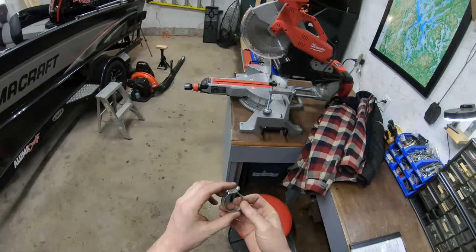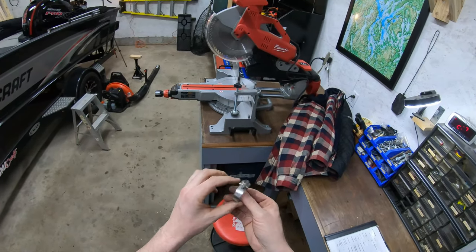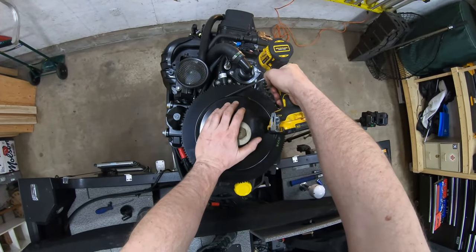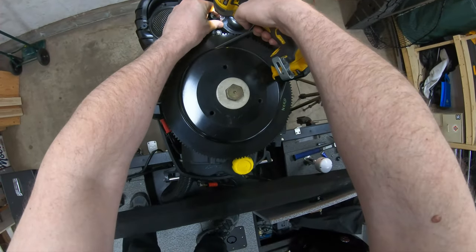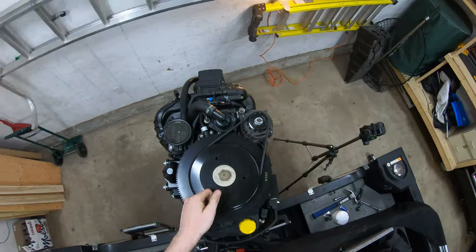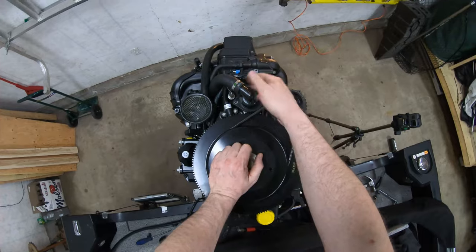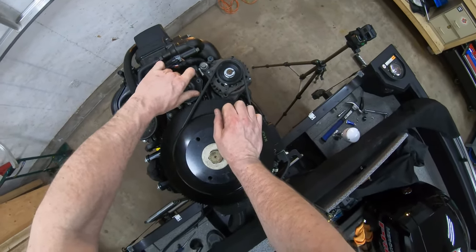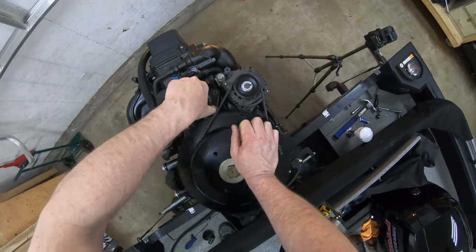You know what I found? I found a hose clamp actually, so I may actually just redo the housing. Let's see if this works. All right, as luck would have it, it's the same size. One, two. All right, let's have a look here. And there's nothing in here because this uses the water from the lake, so there should be no water or fluid in here. So there's a rubber O-ring in there that looks like it's holding this in.